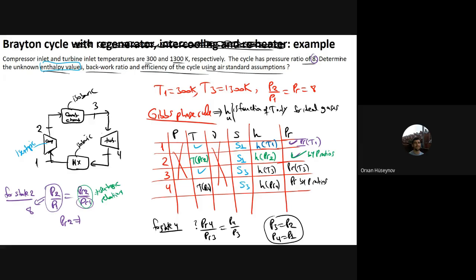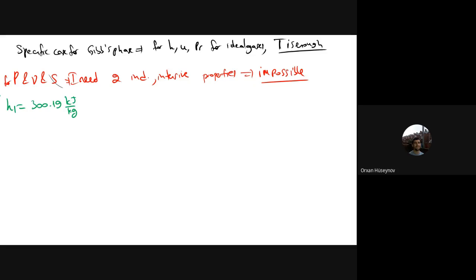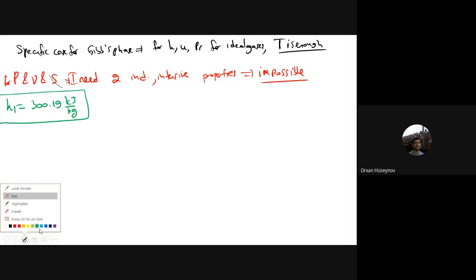Now comes the second state. For the second state, I should find that enthalpy value, but I will use the pressure ratios. Okay. Therefore, this one is for state 1. And let's do that for state 2. State 2, I will need that P2 by P1 will be equal to that PR2 by PR1. Okay. And the P2 by P1, it is given in the question, which is 8. So this ratio is 8.